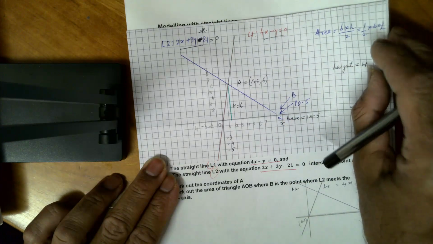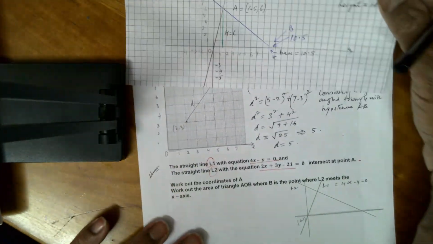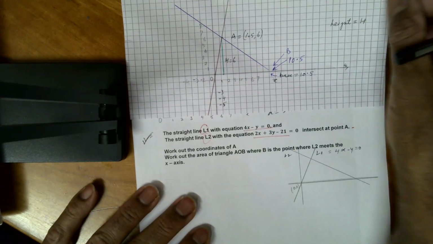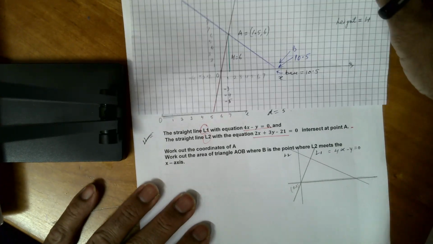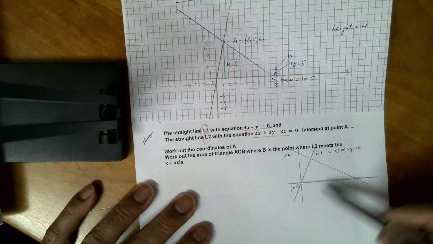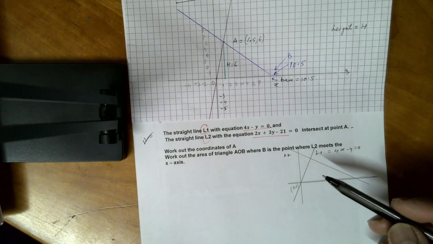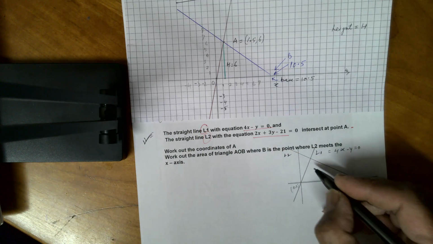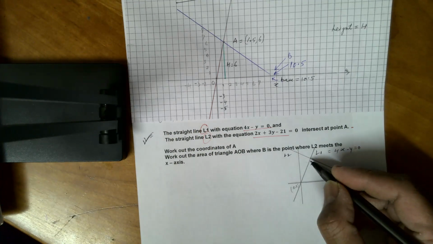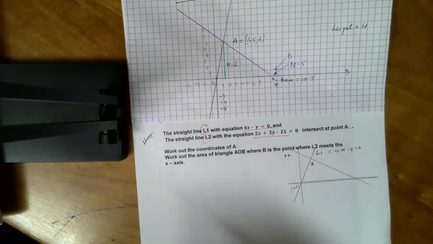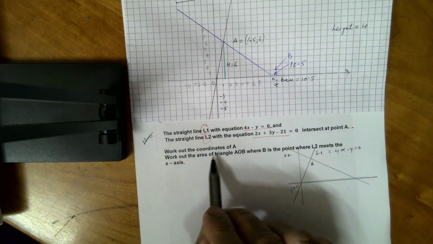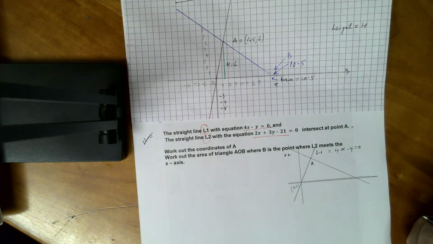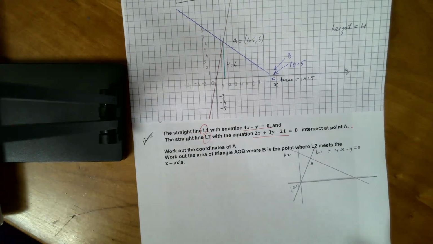So the reason I have this part here, I have this here for you. Just as I go through with this question, I will explain too. So this is your A point. This is where they intersect. So let's work with this one. What they say is to work out the coordinate of A. So we need to work out this coordinate here. So how would you do that one?